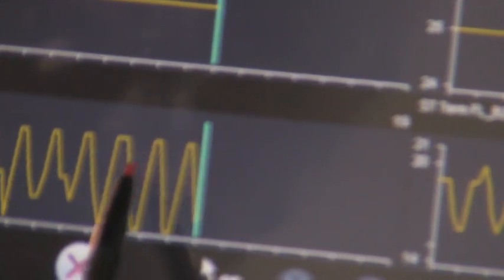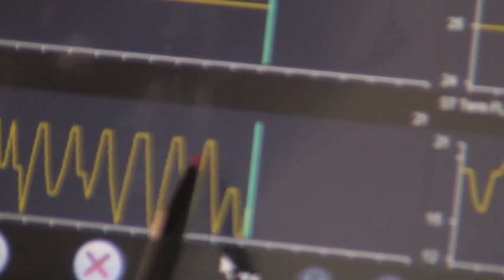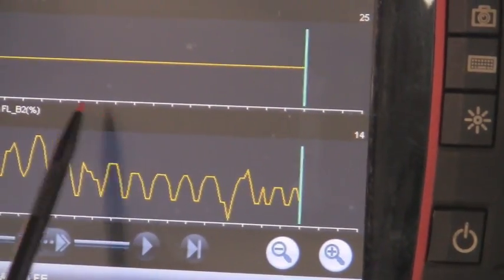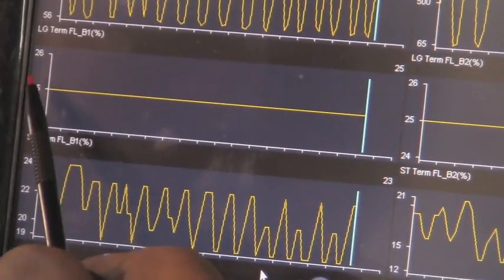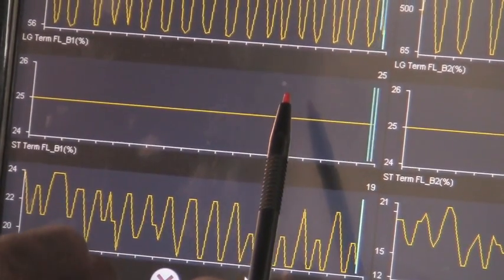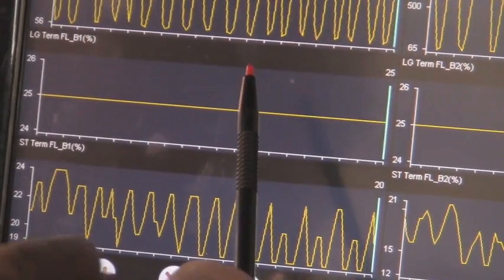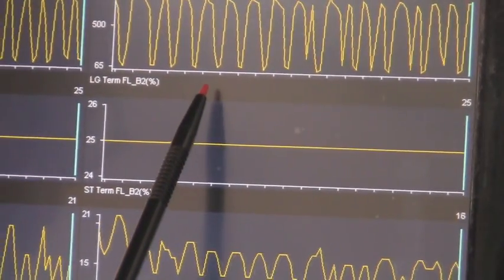Now let's look at short-term fuel trim. If you look right here, it's 19, 21, 23. Now an acceptable range is 10% or less. So this is too high. On this bank, we're about 14, 16. It's a little bit too high. But before you focus too much on that, look at long term. Long term on bank 1 is at 25. It's 25 and it's just holding there. That's 25%. That's pretty maxed out for the long term to be able to adjust fuel. The same thing on this bank at 25%.